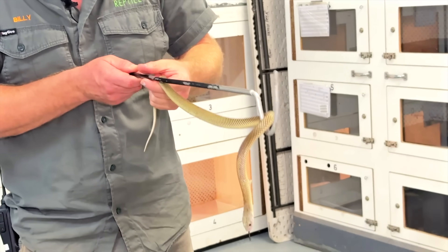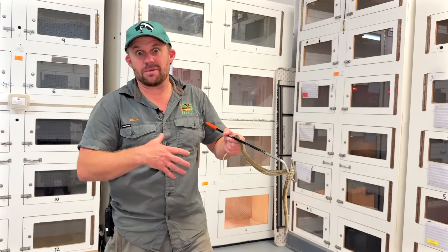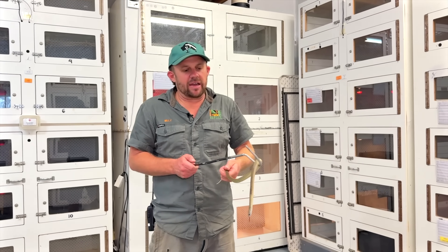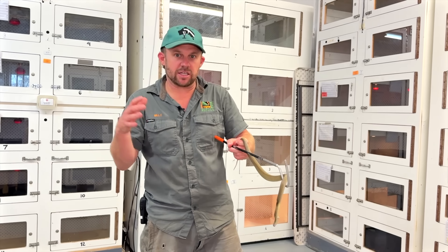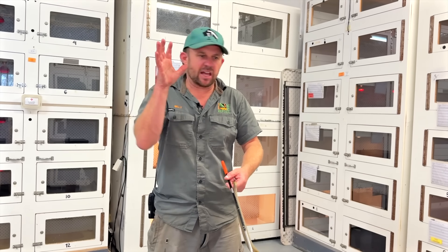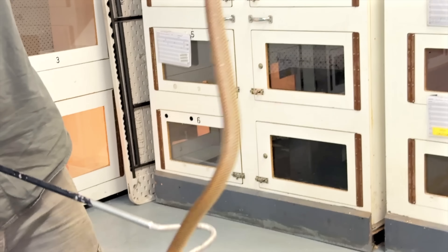King browns are really tricky to breed — they're extremely food-aggressive. When I pair them I get really nervous because I've heard terrible stories where males have grabbed the females and actually tried to eat them, since they will eat their own species. In the wild, male snakes will combat — they come across each other smelling the same pheromones from a female, and they just wrestle. They wrap around each other and don't really bite. Then the winner will find that female and mate with her as quickly as he possibly can.